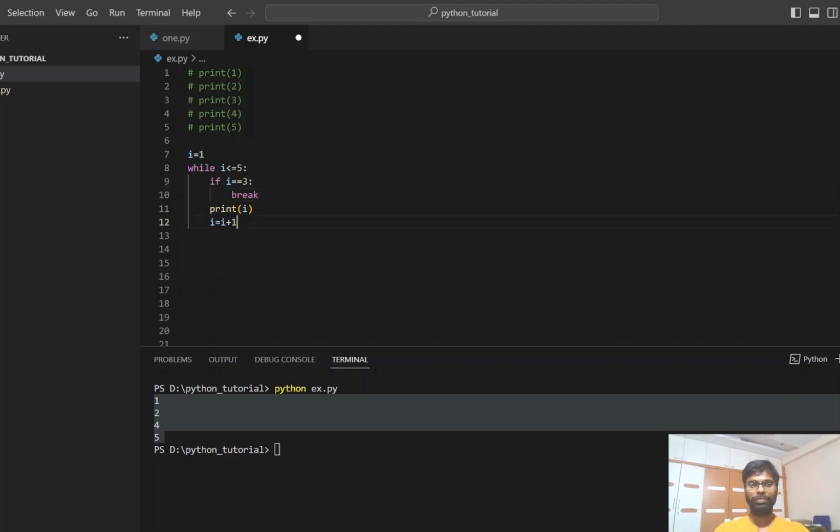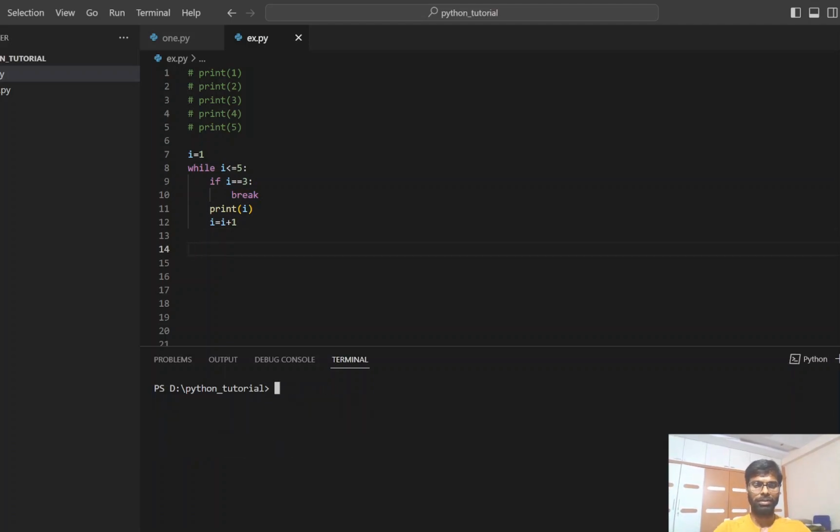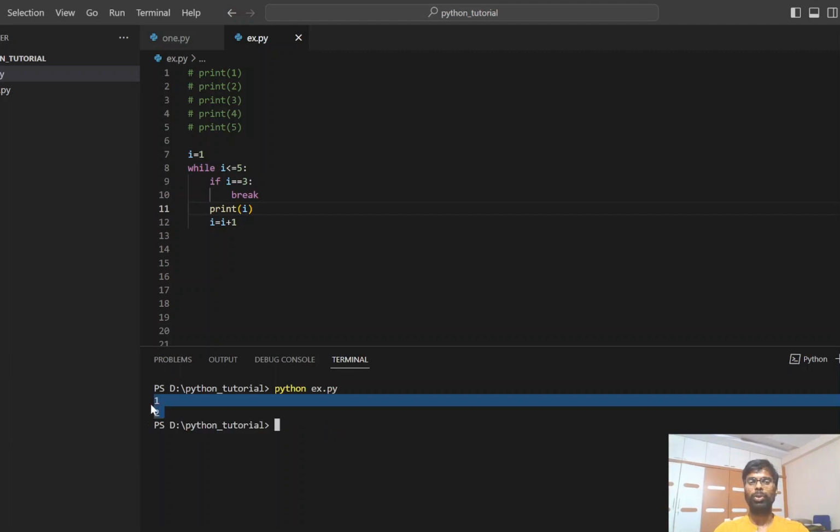So now whenever the value of i becomes 3, the program sees this break statement and it will come out of this while loop. Let's check this. Let me save it. Now if we observe, we got the output only as 1 and 2.